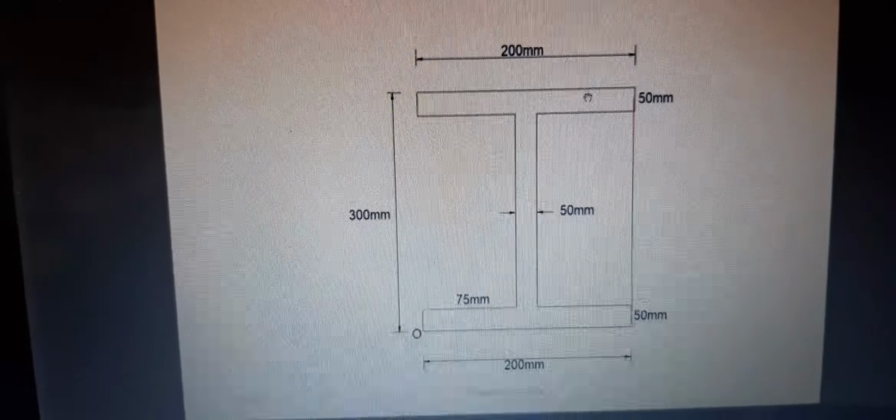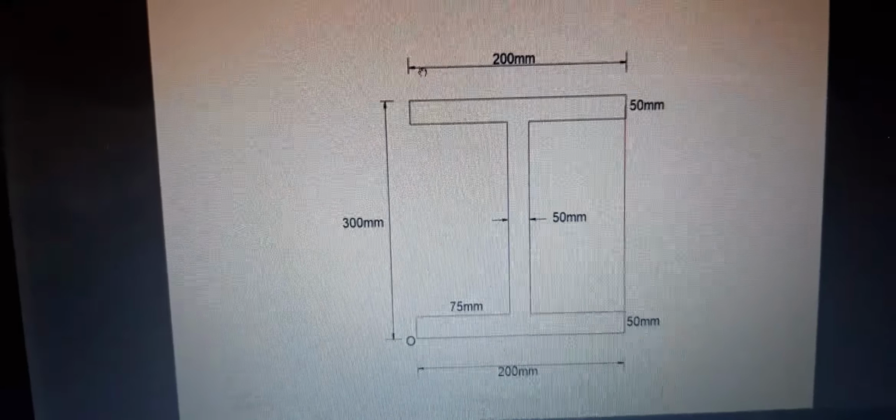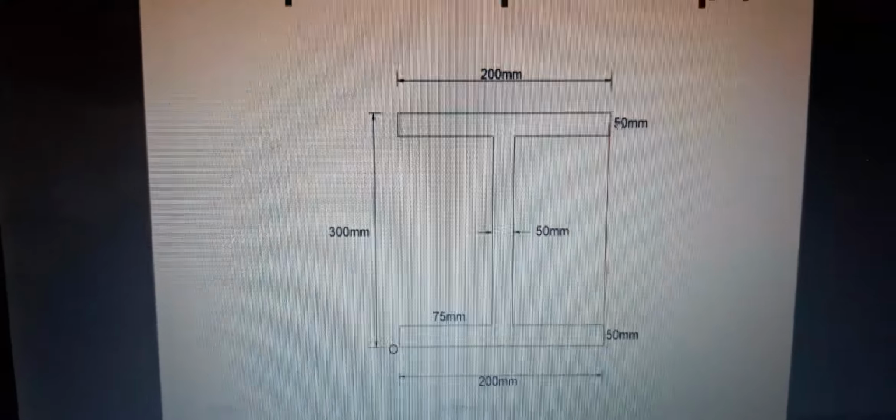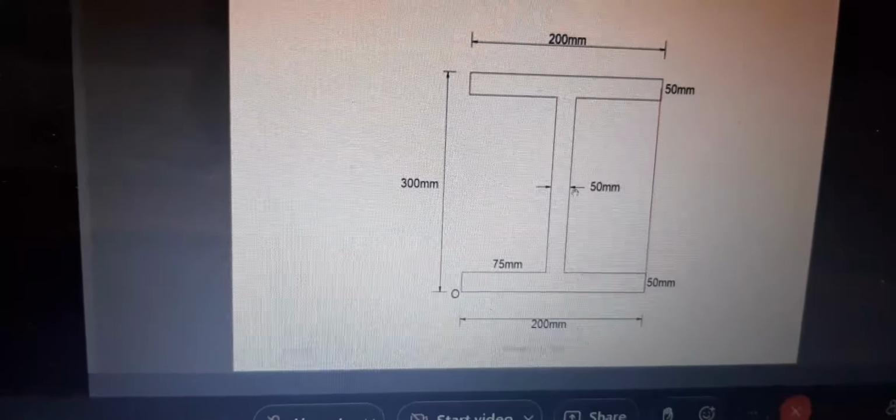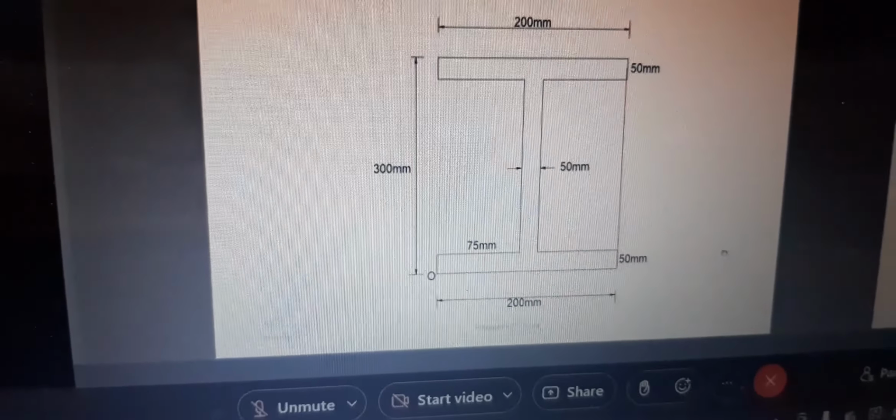Because this is section 1. But you notice that the base of it and the weight of this is the same as the one down there, so it really doesn't matter. But this is 25. Yeah, half of the 50 is 25. And then what is this? This is 200 plus the 50. So that's how we got the 275.